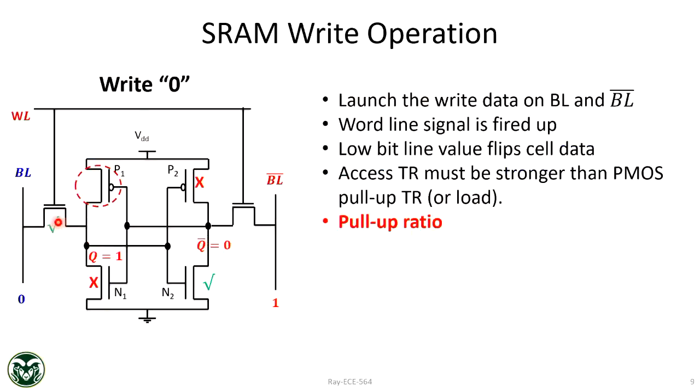So this transistor is turned on, this bit line is 0. This P1 will compete with this NMOS N1, and that's how this Q has to be discharged to ground, right? When you discharge this Q to ground, then this SRAM cell will flip its state. Do you really need to discharge it to ground? Or what is the minimum value of Q needed to flip the cell?